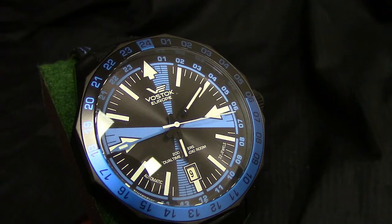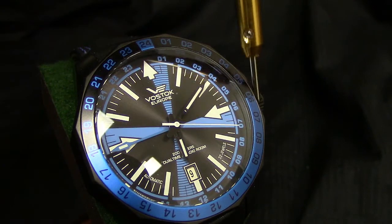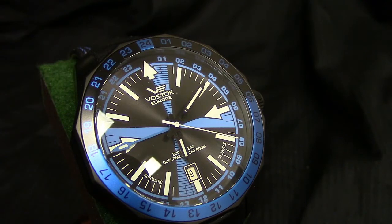And this is an automatic, meaning you can wind it via the crown that's over here, or simply by wearing it. I'll show you the back, the custom rotor for Vostok Europe in the black with the decoration, etc. The furnace blue screws that are used on that. It does have an exhibition case back. But the 24-26 caliber movement is essentially based off of the ETA 2893.